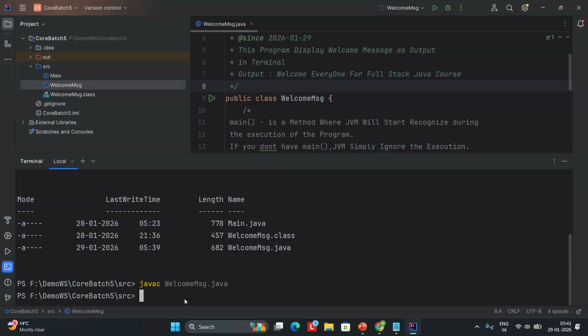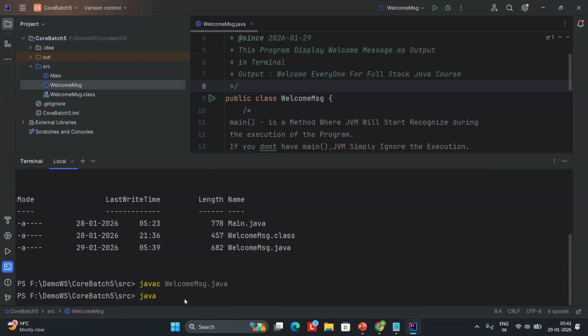There are two stages. Compiling the program, and after that I want to run the program. So if you are using the terminal, you need to use two stages. First, you compile the program. Once you compile a program, it will generate a .class file. After that, to execute the program, you need to use java again. So here you are running the program.